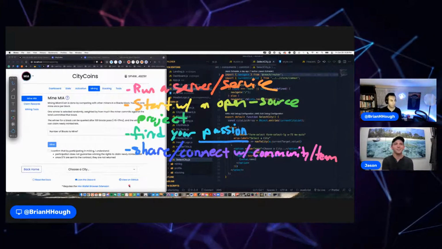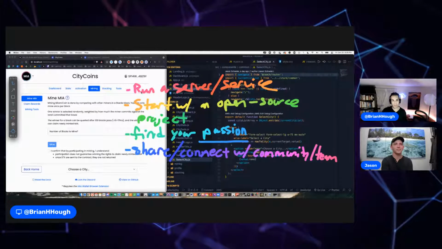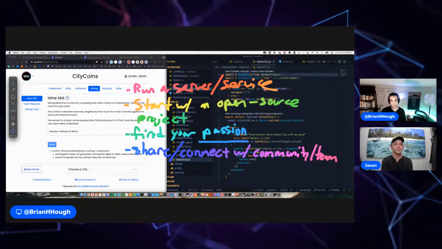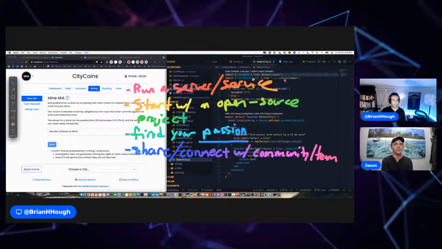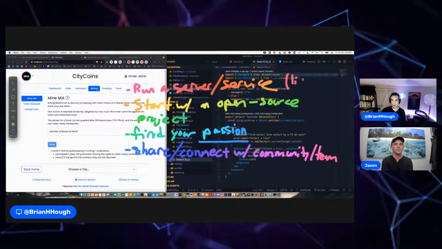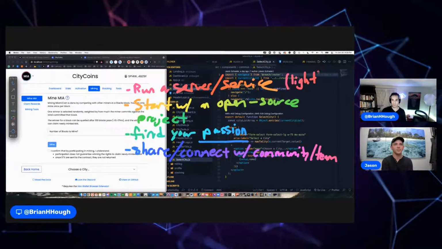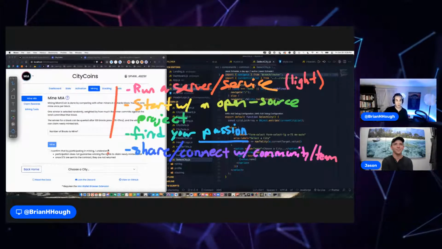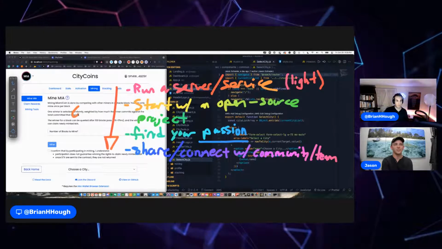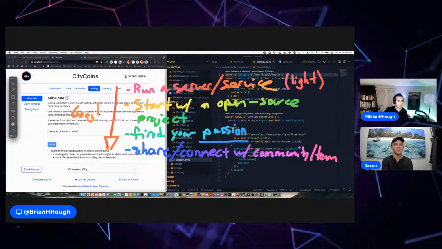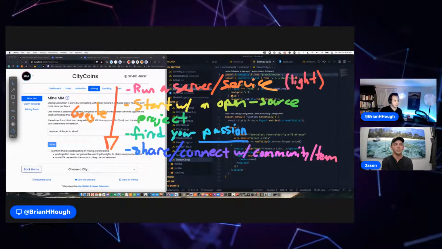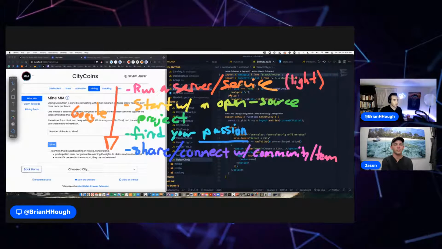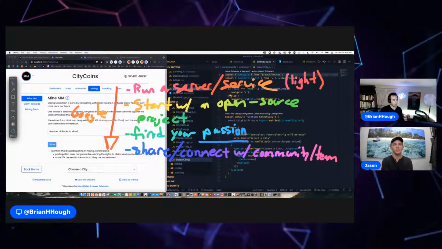That's awesome. Oh, yeah, I love this. So just walking through, start with a server or a service. So maybe just something that's light, and I don't want to say easy, because if you've never done it before, you might be like, server, service. But I do think a thread through all of these is that Google is your friend. Even just asking, how do I run a server in the cloud, or how do I run a service serverlessly or something like that.